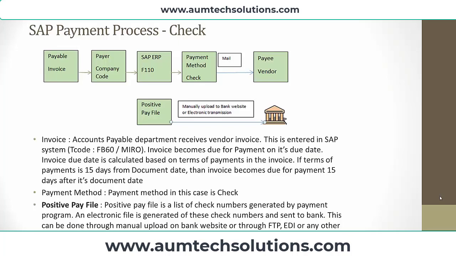The next step in case of the check payment method is to generate a positive pay file. A positive pay file is an electronic file with a list of checks along with the vendor names. This file is then sent to the bank — it can be manually uploaded on the bank website or transferred through a secured file transfer protocol. The bank uses the data in the file to validate the check when it is presented to them.